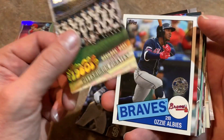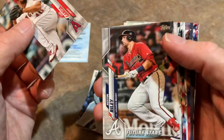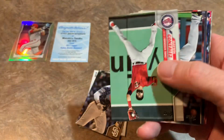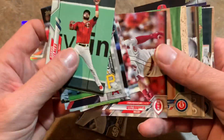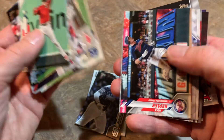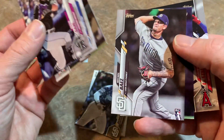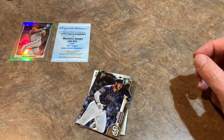We got a Decade's Best Pirates card, Ozzie Albies, Luis Garcia, Austin Riley Future Star card, Marwin Gonzalez, Melky Cabrera, and Shohei Ohtani. Not too many rookie cards in here — some decent players for sure, but I didn't get any of the top rookies I would have hoped for, which would be Yordan Alvarez, Bo Bichette, Aristides Aquino, Gavin Lux, or Dustin May. In any case I would have taken any of those five, but we didn't get them.